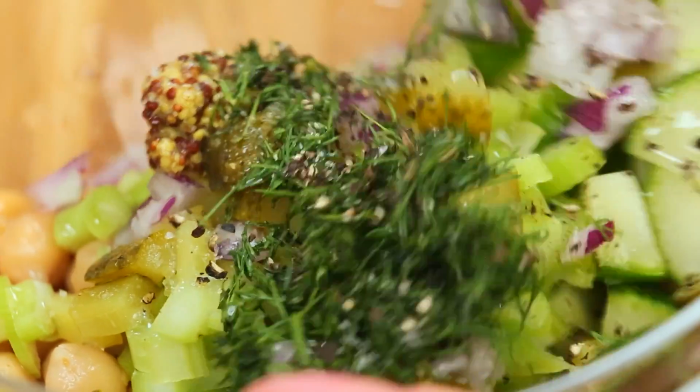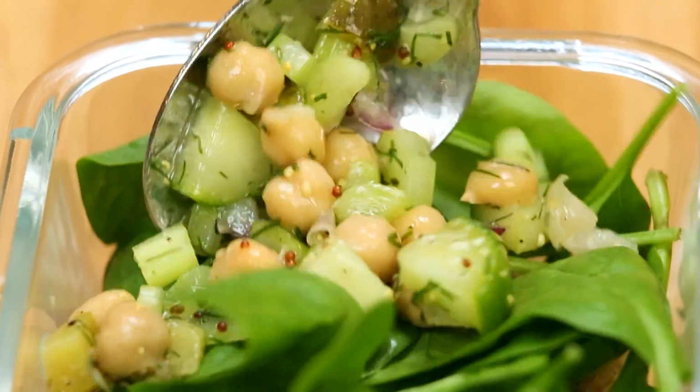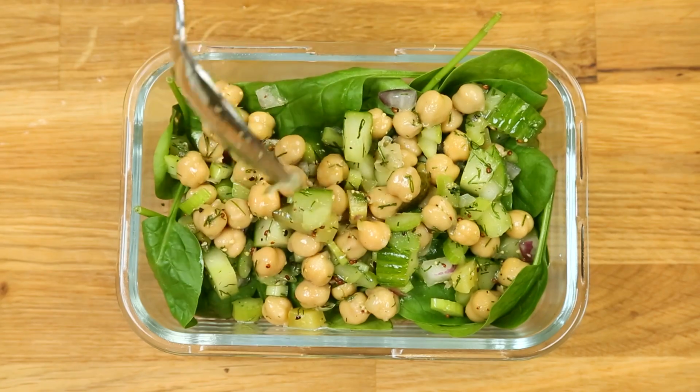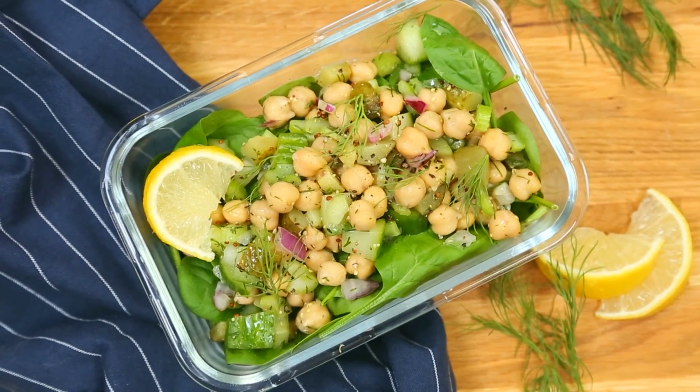We will give this all a really good stir and then transfer it into our dish over a beautiful bed of spinach. Now, if you wanted to make this a little more filling, you always have the option to serve it over some cooked brown rice or some cooked quinoa, but I think serving it over spinach keeps it nice and light and fresh. Perfect lunch.